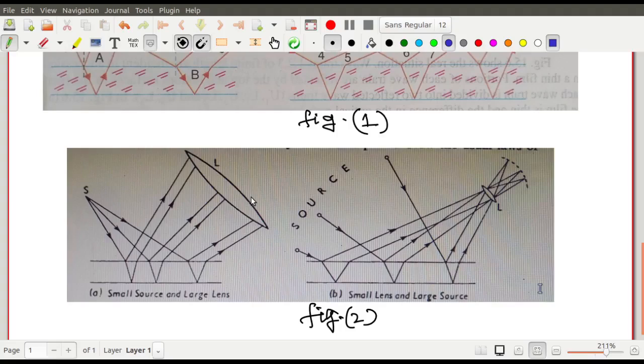So large aperture of the lens can focus this. এখন দেখো এটা কিন্তু ফোকাস হয়ে যাবে. So this will be focused somewhere in the focal plane. So this is the focal plane, suppose, of the lens. এই focal plane এ কিন্তু এটা ফোকাস হয়ে যাবে, and you can see all the images, right?